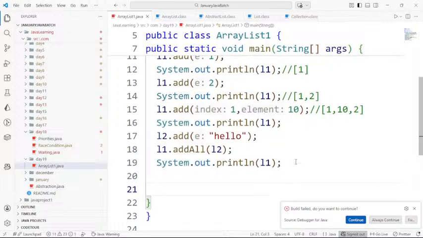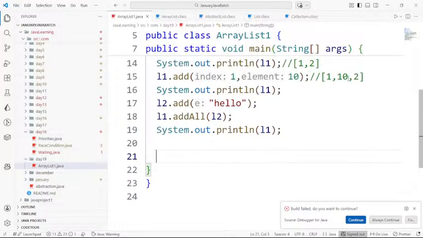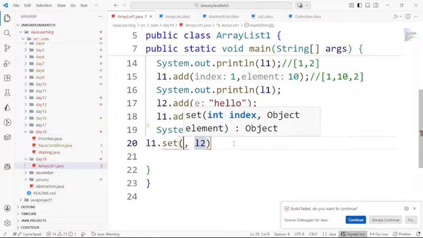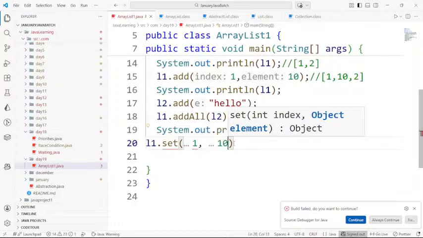After add, we already saw how to use add. Next, update. Suppose you want to update an element. Before, when you add at a particular index, it creates the space at the index and adds it. Suppose you want to update. Suppose I already have the list of 1, 10, 2. In place of 10, you intend to change it to 100. Then how can you do it? L1 dot set. Okay, set is the method. In the set it will first accept the index. Suppose my index is 1, and make it 100.